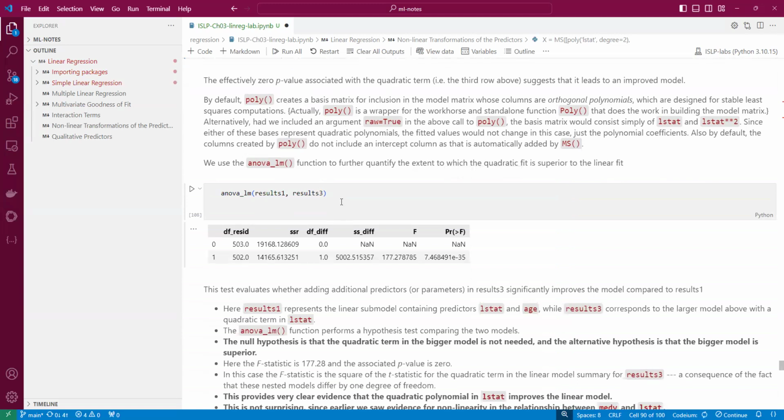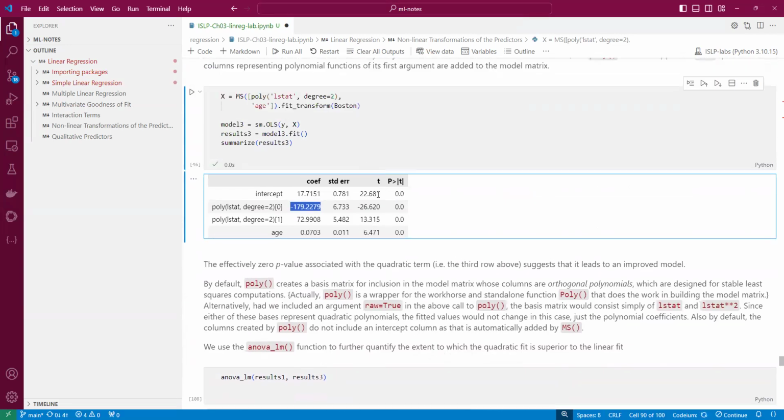Sorry, go ahead. Maybe if you could scroll up a bit. Yeah, so that coefficient, is index 0 the linear case, and then index 1 is for the quadratic? You mean we have two items here, with index 0 and index 1?